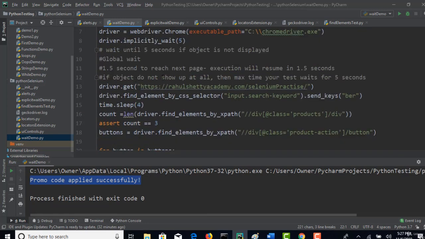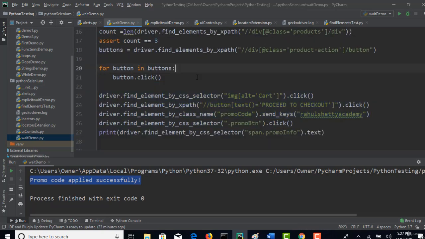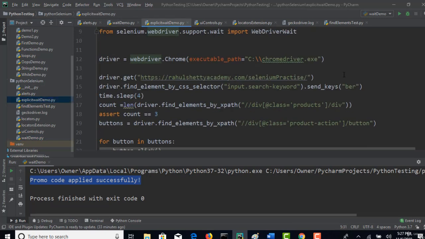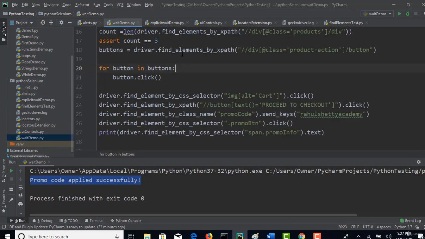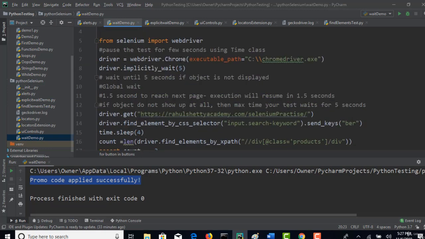If there are 10 pages in your application and each page takes 3 to 4 seconds, you will end up using explicit wait code for every step, which is bad practice. Instead, just use implicit wait and that will take care of that loading.